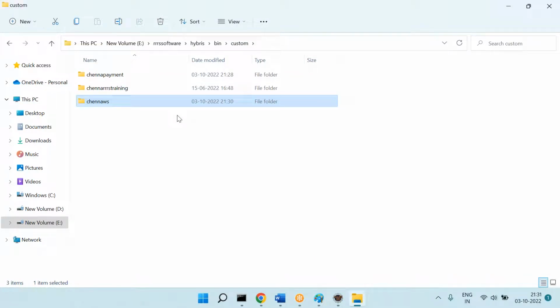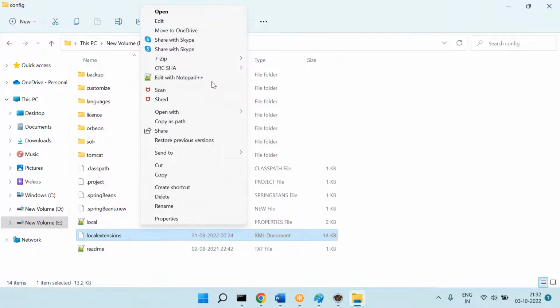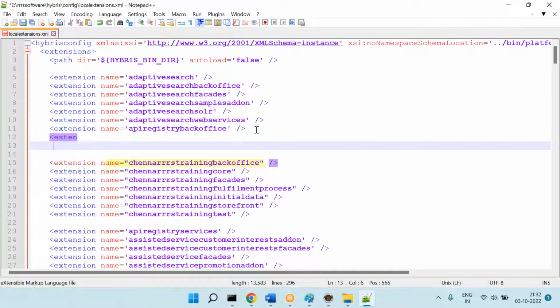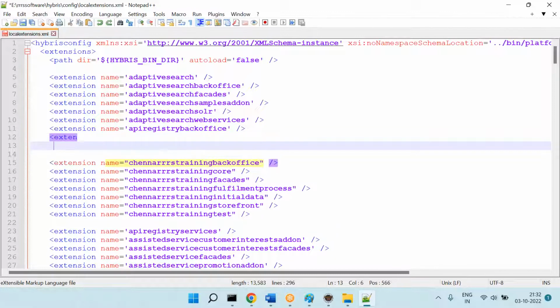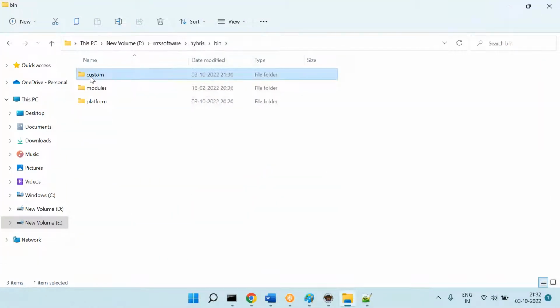This is how you can make a copy of one extension. Now you created this extension and you want to use these results. If you want to use the results, then you can activate or enable it. How do I activate or enable it? Go to config local extensions.xml and add that particular extension whatever we created, so that you can use and see those results. This is how you can create the extension copy and start writing the specific code. That's it. Any questions?